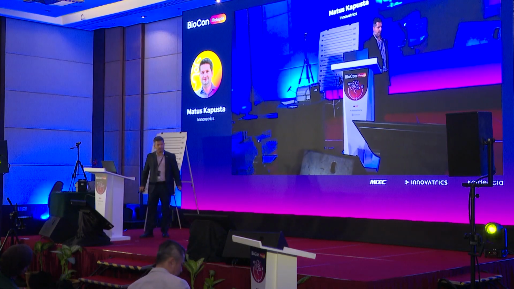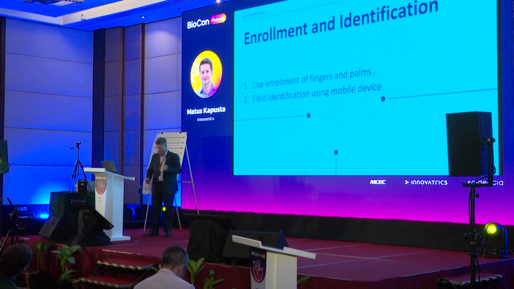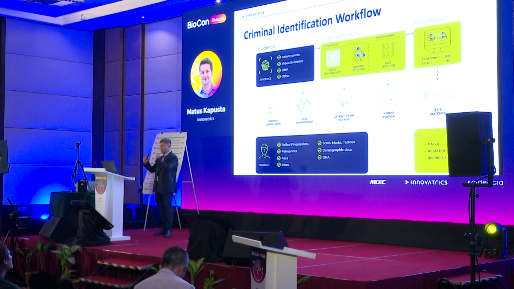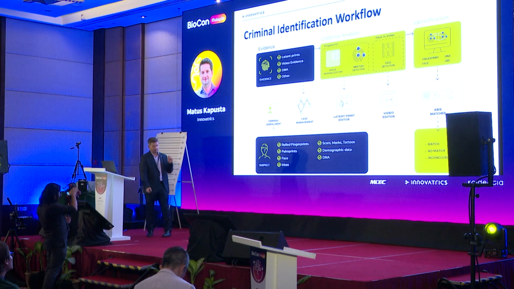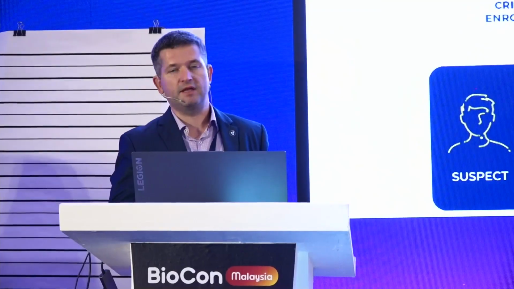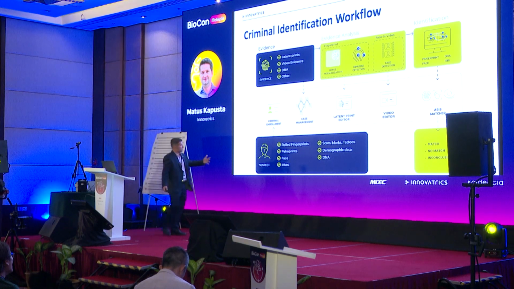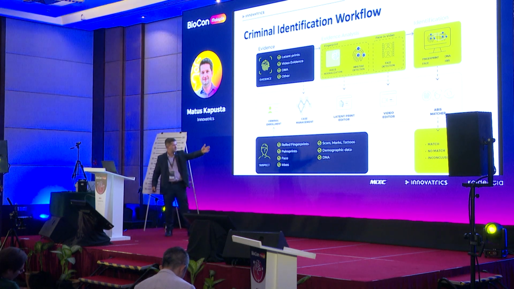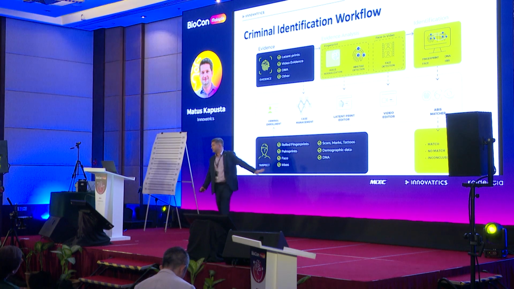Thank you. And now, if you can turn on back my presentation. Now we have the enrollment done, and we would like to explain you how we can do a criminal identification. So on this picture, you can see the criminal identification workflow as it is implemented in our ABIS. What we have demonstrated right now was this part. So here we have a suspect. We can enroll fingerprint, palm prints, faces, DNA, whatever, and do the criminal enrollment. So now we did this part, and the record has been enrolled.